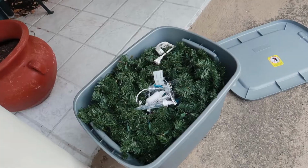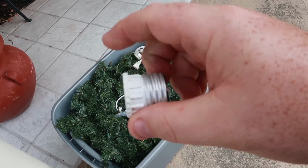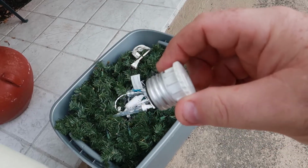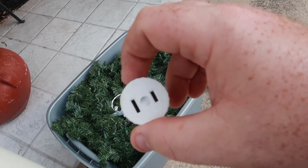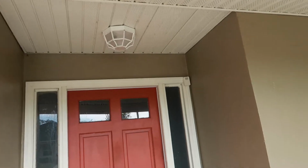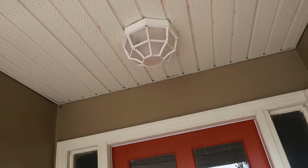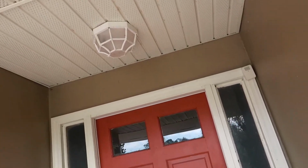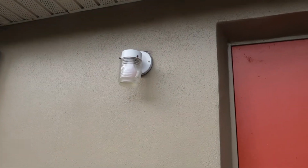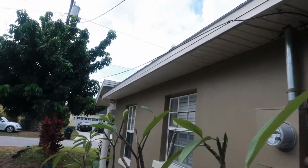Everything I need should be in here. Now right off the bat, I start with this nice little doohickey. Got this on Amazon. It's something you pretty much screw into a light socket, and you can plug in an outlet to it. Nothing too high wattage. What I've done before is I've used that center light there, but last year I realized by doing that I kind of take away some security with the lights lighting around my door. So I'm not going to do that this year. Instead, I'm going to plug into this socket on the side of the house and just run an extension cord all the way down.